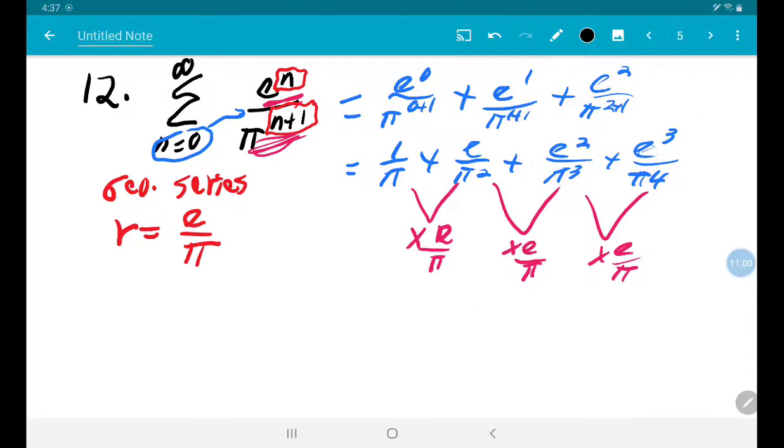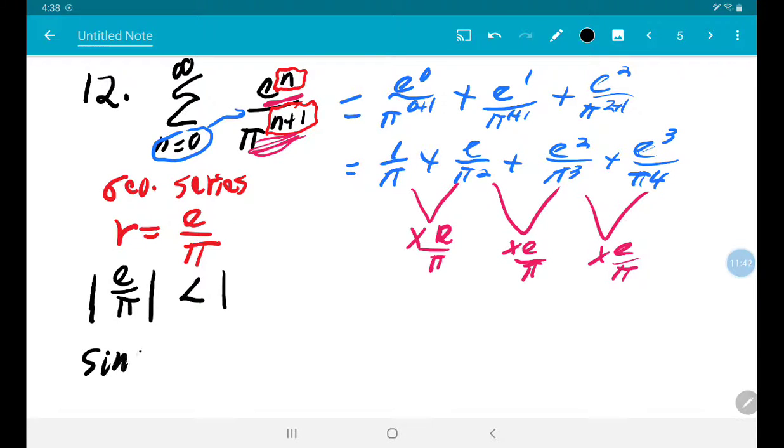So let's finish this. To determine whether it converges or diverges, I take the absolute value of the ratio and compare it to 1. If it's bigger than or equal to 1, the series diverges. If it's less than 1, it converges. Now, an easy way for me to think of it is this. Pi is an irrational number a little bit bigger than 3. E is an irrational number a little bit less than 3. It's like 2.7182, all that jazz. So pi is bigger than e. Since the bottom is bigger than the top, I know that's less than 1.